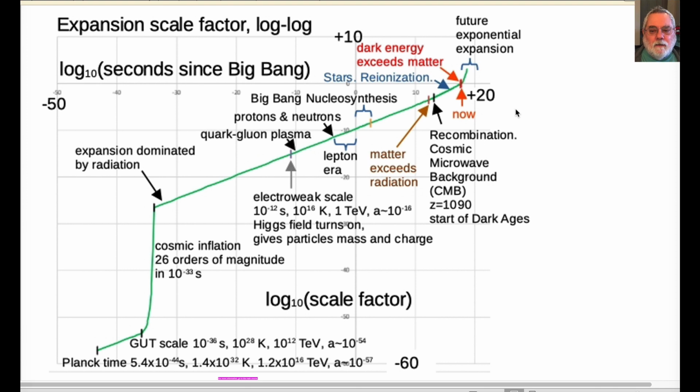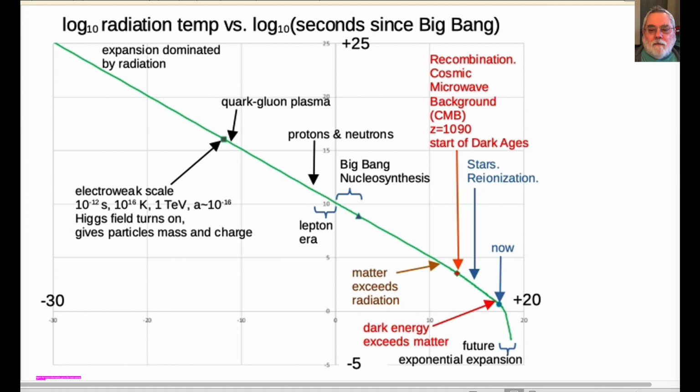Cosmologists want to better determine if dark energy density is constant or evolves, and how it evolves as a function of scale factor and/or time. A universe can contract and end in a big crunch or in a big bounce, but presently this appears not to be the future of our universe. For reference, here is a graph of radiation temperature versus time.